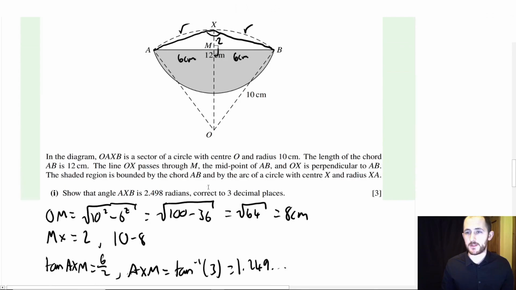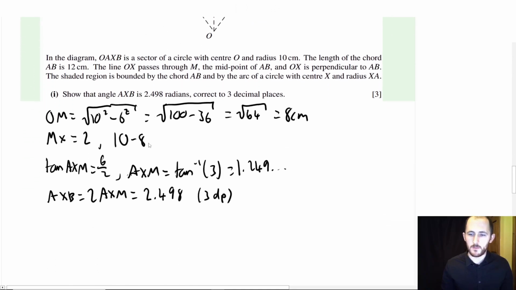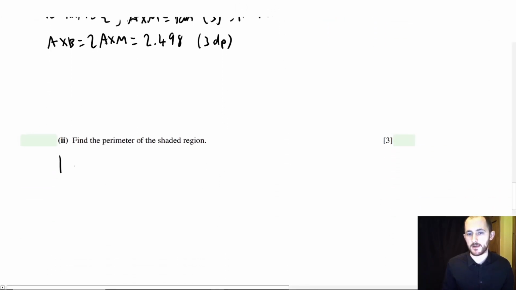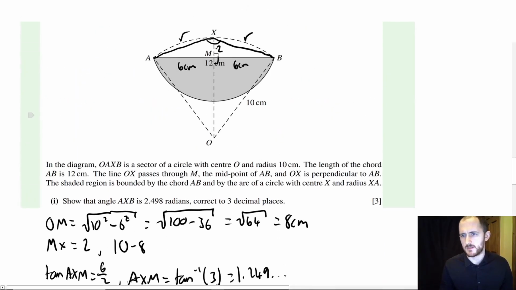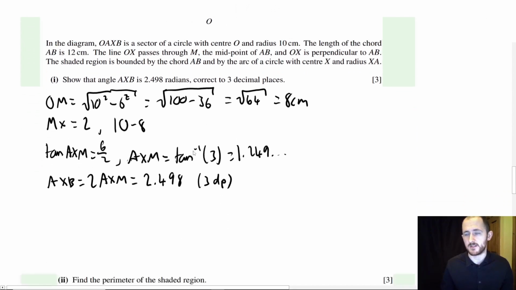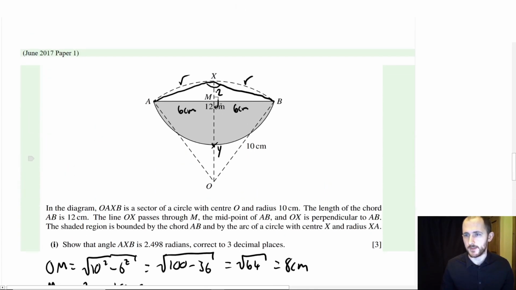So, now we need to find the perimeter of the shaded region, which is basically a semicircle, right? So we already know the first part is going to be AB. So why don't we make ourselves feel good and say that part of it is going to be 12 plus basically a big arc, right? So we can call that arc Y. We already have X, so let's do that. Plus whatever the length AYB is, and that is an arc length. And that arc length is created from this radius here. So what we're going to do is use r theta. R is r, which we don't know. So yeah, we're going to have to work out what that is.